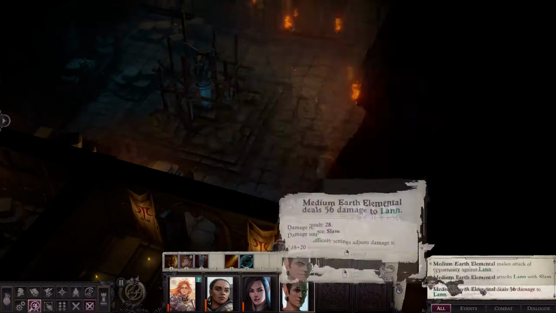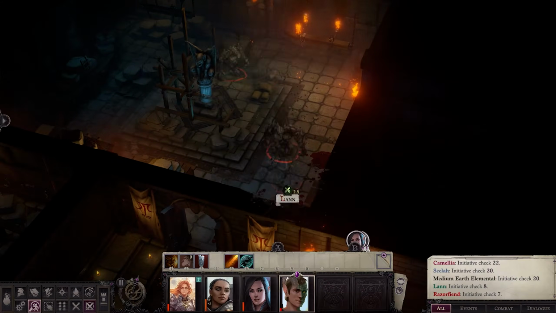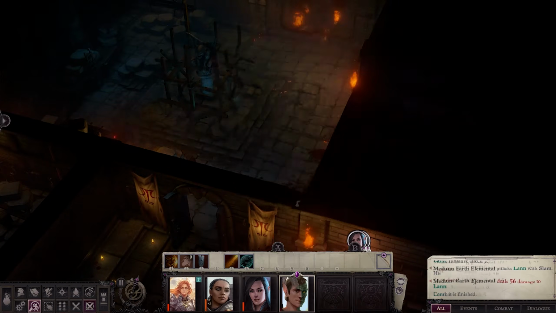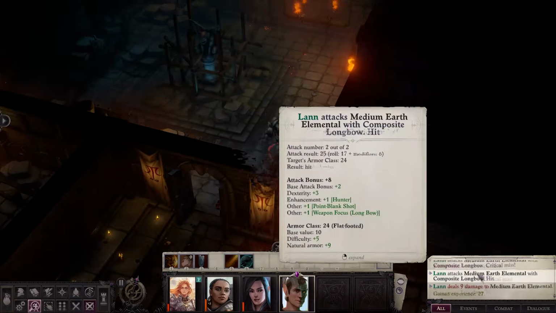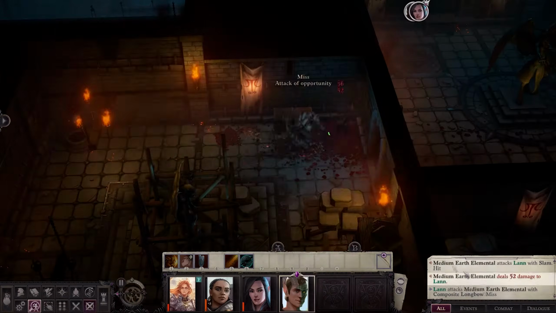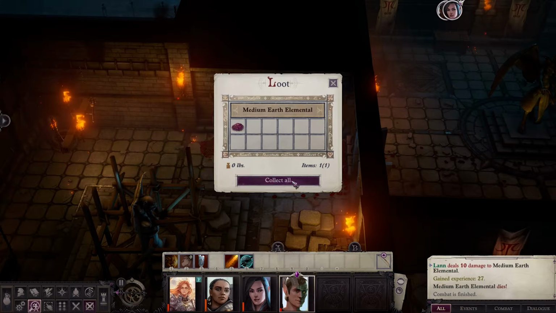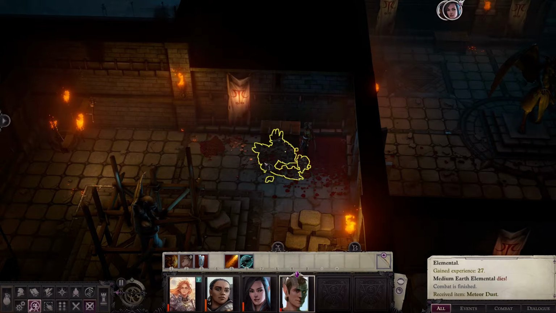All right. Okay. This is absolutely insane. Their non-critical hits are like 3 times my health. Their critical hits are like 5 times my health pool. Alright, we got one of them. And it dropped garbage. Sweet.